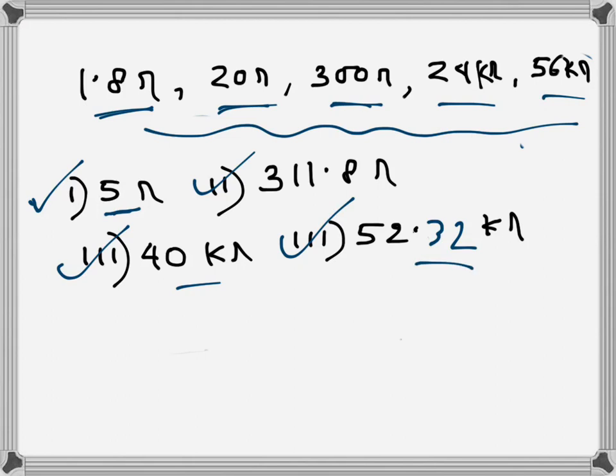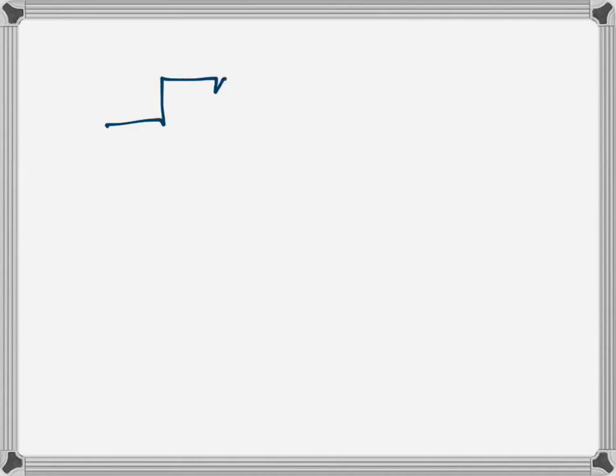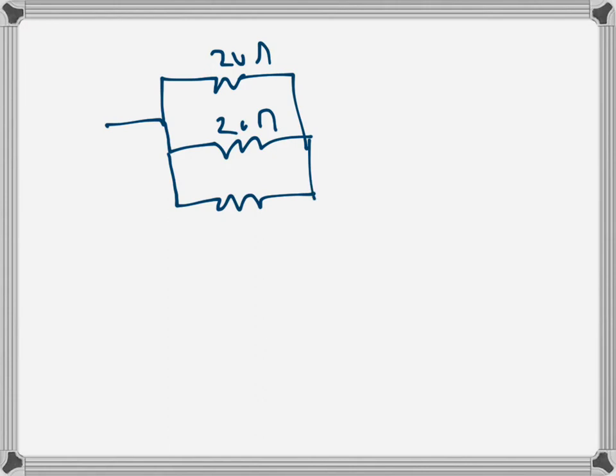So 5 ohms can be achieved. We can see we have these three in ohms. So if we use 20 ohms in parallel, two of them, we will get half value, so we will get 10 ohms. So if we use another 20 ohms in parallel, we will get another 10 ohms there. So what I'm saying is, we can always use the formula, but we just know if we use two equal value resistances in parallel, we get the equivalent value as half.